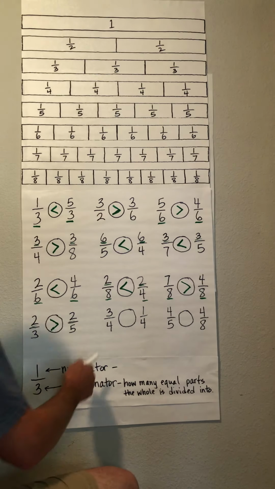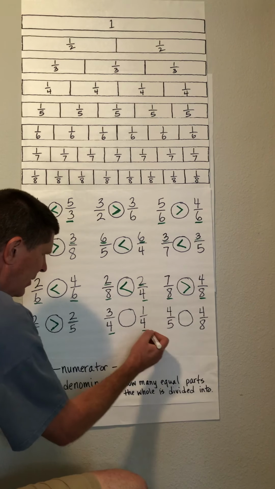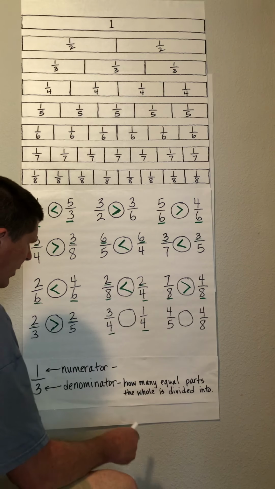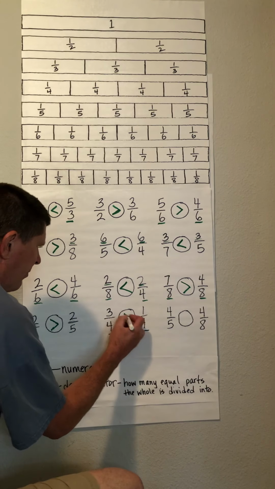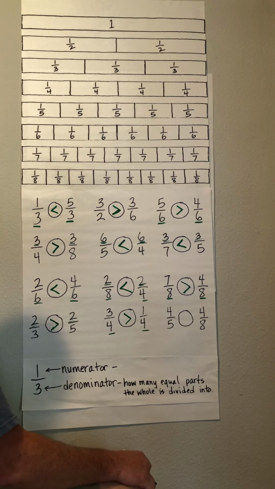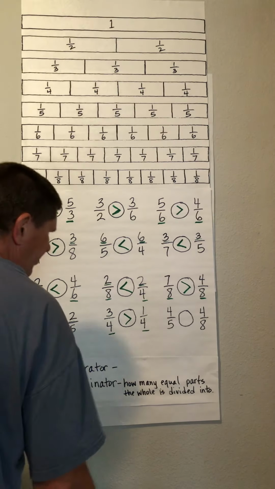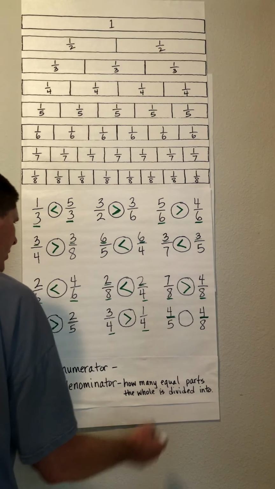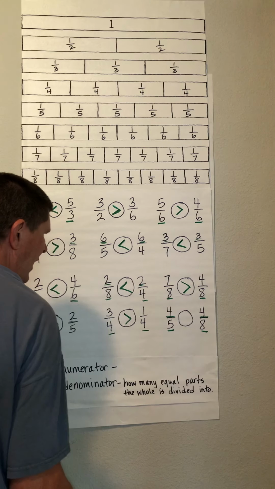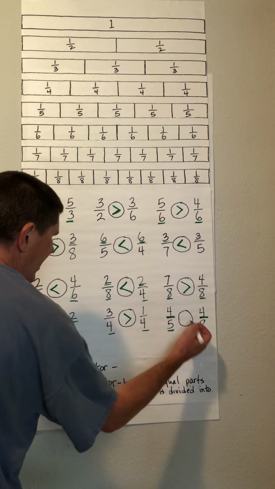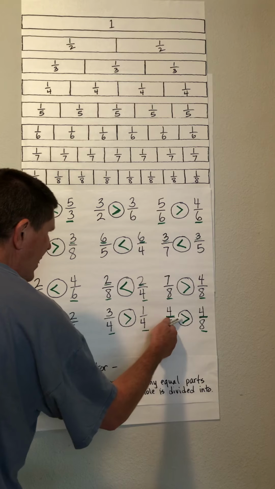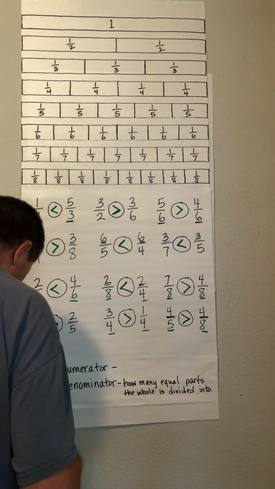Okay. 4 and 4, so they're the same. So we're looking at equal pieces. So would you rather have 3 or 1? Well, 3 is greater than 1. So 3/4 is greater than 1/4. All right, last one. We've got the same numerator, so we're looking at the denominator, and we want to pick the smaller denominator as the greater one. So 4/5 is greater than 4/8.